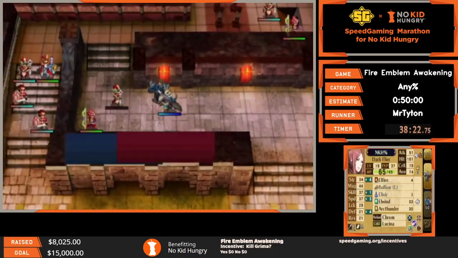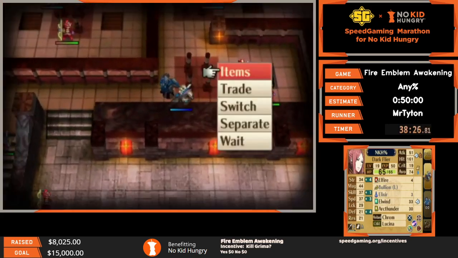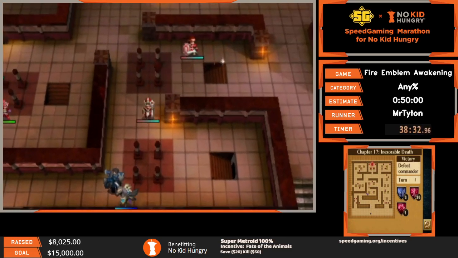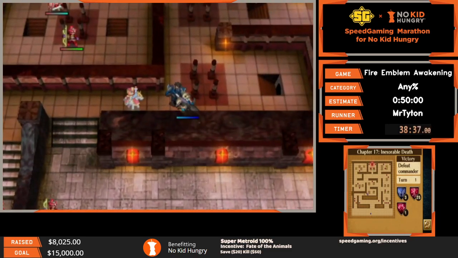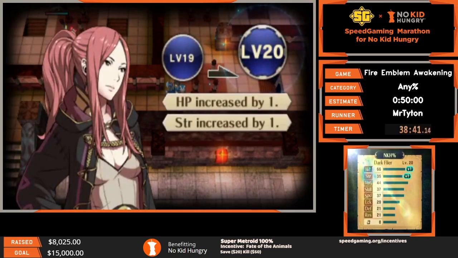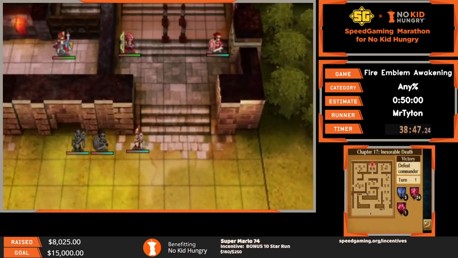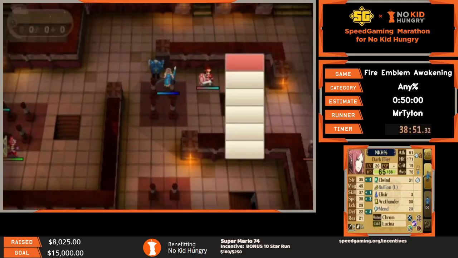So we're going to shift over here, kill that fool, move here, wait, let everything run into us, etc. We also just tuck Crom in the corner so that nobody messes with him. And we've hit level 20, and our final magic is 45, so that's really good. The max is 46, but in effect, there's no real difference between 45 and 46.